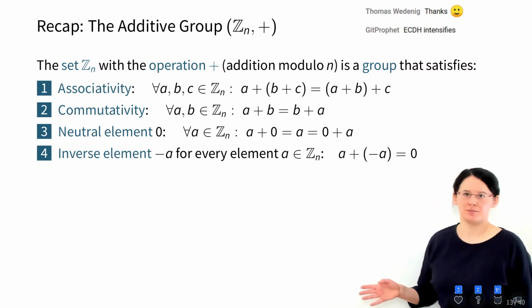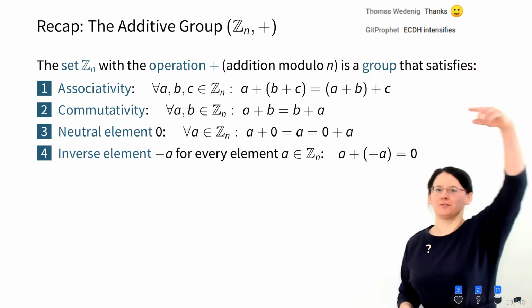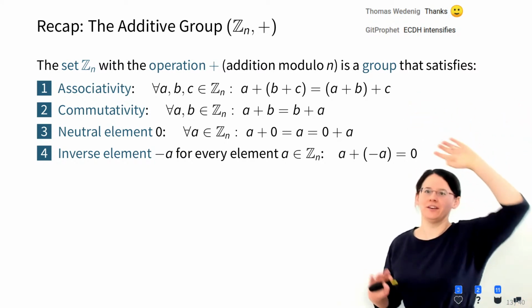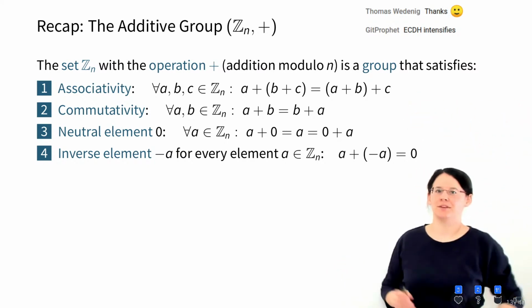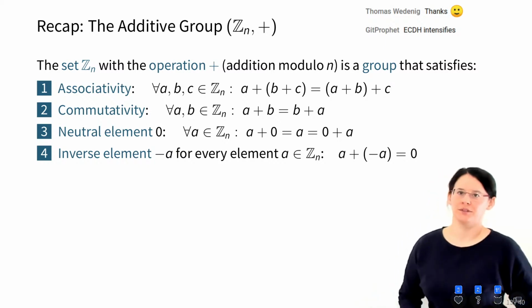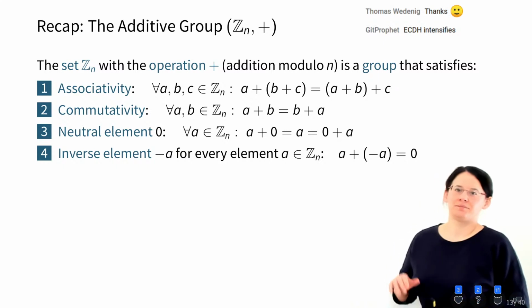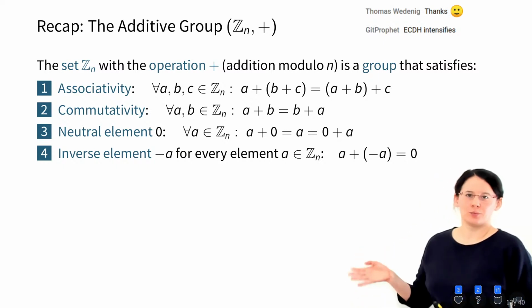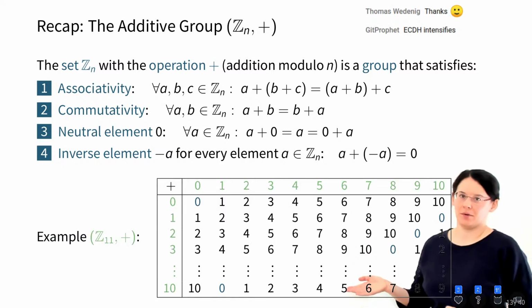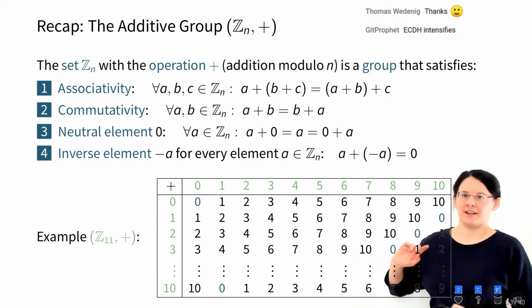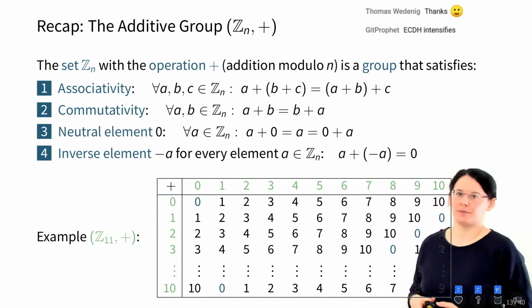I see some question marks here. The good news is if the question mark was for the stuff on top here, we don't care too much. This is something you naturally do when you compute. If the question mark was about these here, maybe a good way to clarify this is by taking a look at an example, first for addition and later for multiplication. Then it will make more sense.